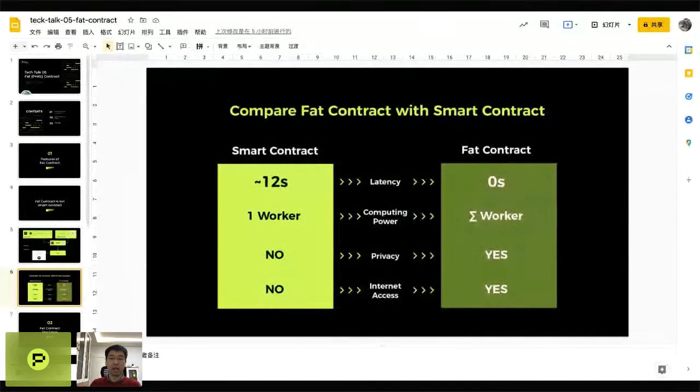That's the reason why our computing power can be multiplied compared with the existing platforms. So Phat contract is also designed to fully use all the computing power provided by the Phala blockchain.